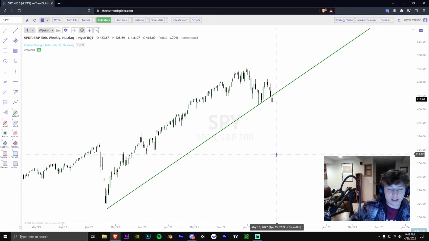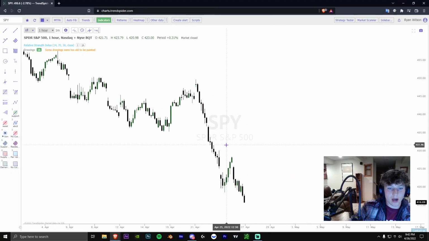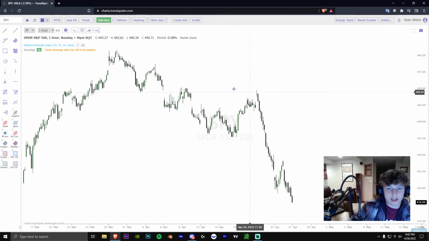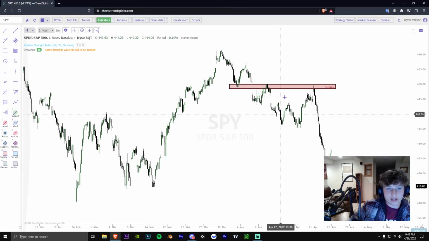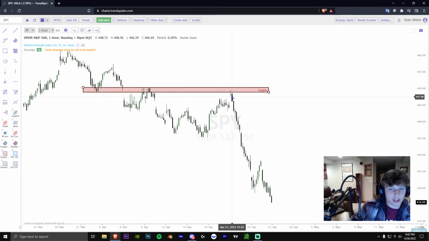So yeah, that's basically how to chart. I chart all kinds of time frames. I chart supply and demand on the 1 hour usually. So I'll go to the 1 hour, and I see this is a clear supply zone right here. See the sell-off from the zone. So I'll draw a supply zone right here, and it's a little bit of a demand zone up here. And I just keep these on my time frame throughout the day. And when I see price get to these levels, I see how it reacts. And if I see a big rejection candle like this, that might be when I enter puts.